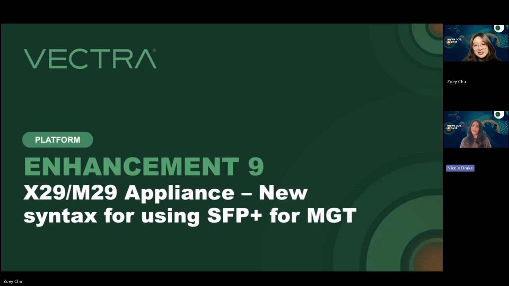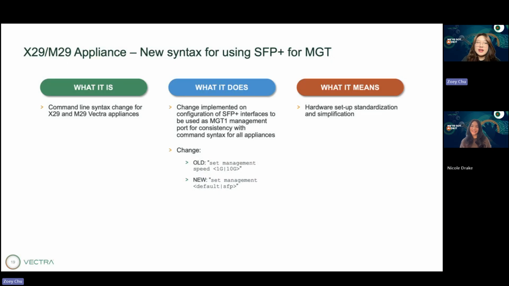And what about our X29 and M29 appliances and also our new syntax for using SFP plus for MGT? Yeah, so this has to do with our previous enhancement, changing the old command line from set management speed to the new set management default. Just a syntax change, nothing major. This helps with the standardization of our hardware setup and simplifies the language across the board.